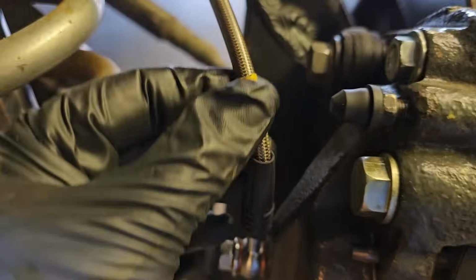This all happened before I relocated the coilovers, so now the banjo bolts do not hit the coilovers even at full lock.